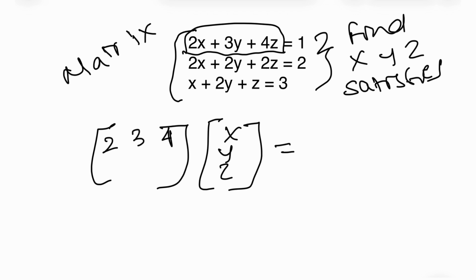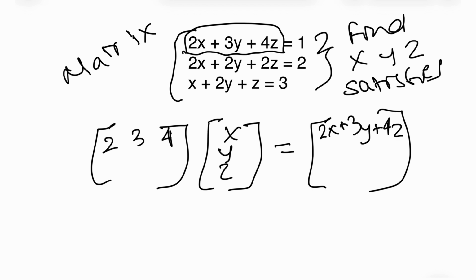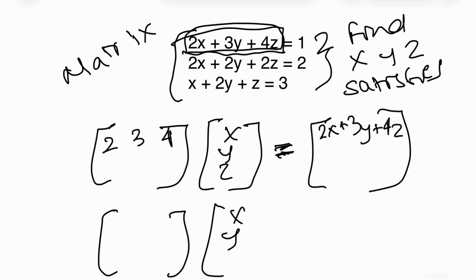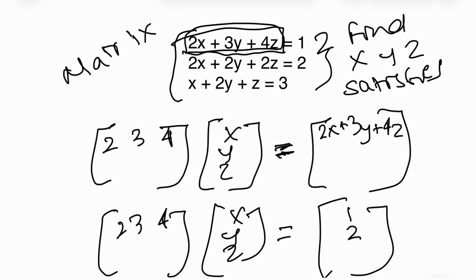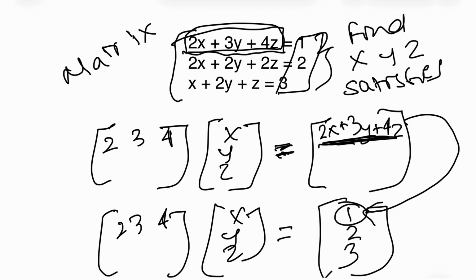What happens when I do multiplication on this vector with this matrix? The first row is multiplied by the first column, which is x, y, and z. So we get 2x plus 3y plus 4z. This is literally what we wanted. Now, what if I make the equation like this? The same thing, but I write this as equal to a vector with the answers, or the right-hand side, 1, 2, and 3. So this thing which you get by multiplying should be equal to our answer, which I've written, which is 1. We've just written the first linear equation in the form of matrices and vectors.